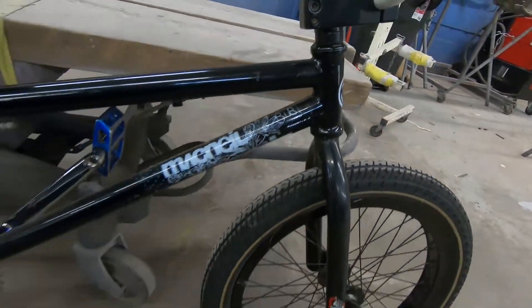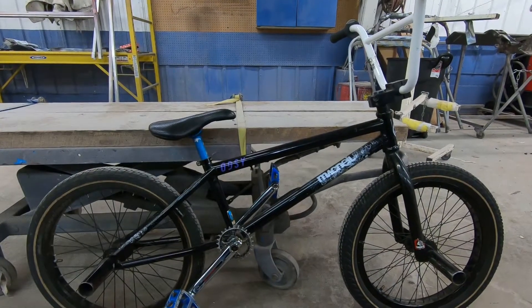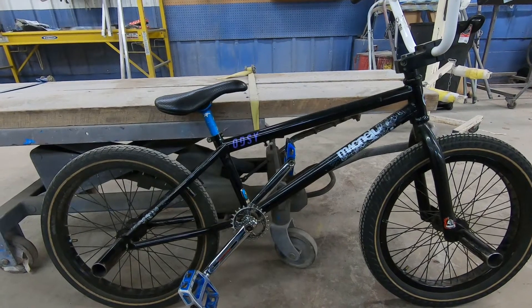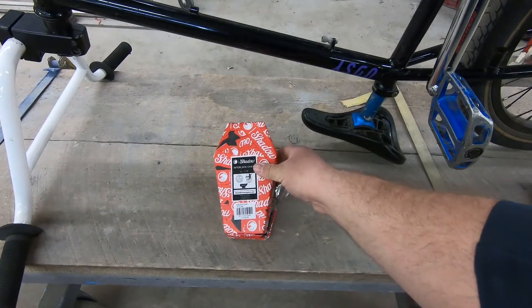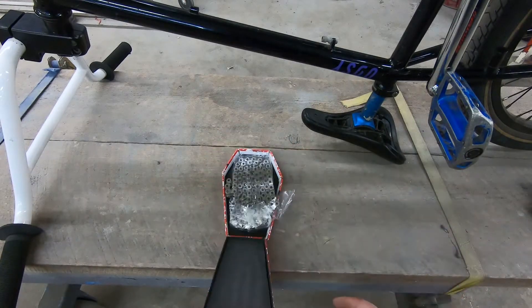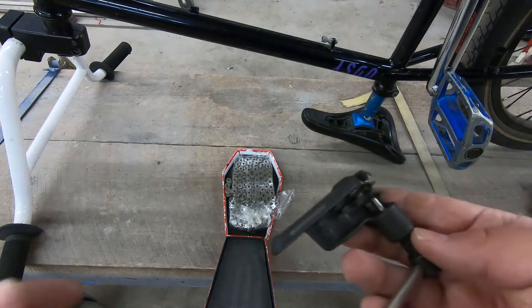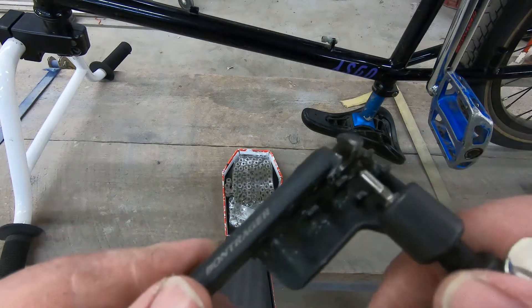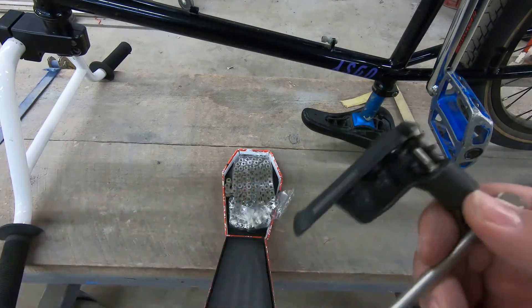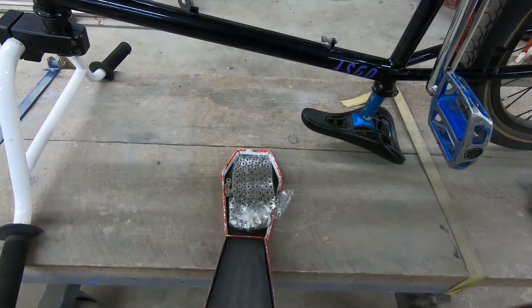This is definitely a used frame — it's got some stress on it, the paint's starting to crack around the welds. I think the tubing's okay but we'll see as we continue to ride it. Shadow Conspiracy recommends using their proper chain breaker — I don't have it and haven't had it forever, which is probably why my chains break. I just use this old Bonnet trigger one. I had to modify it a little bit but it works pretty well.